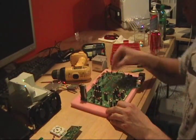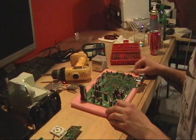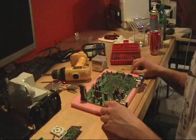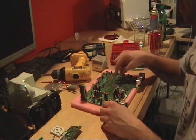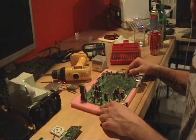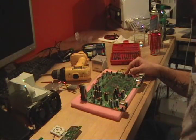I'm going to go ahead and clean all this up. And then I'll show you how I put it on the bracket. And remove the glue, because there is glue on this one. And then we'll remove the chip and start the reball process.